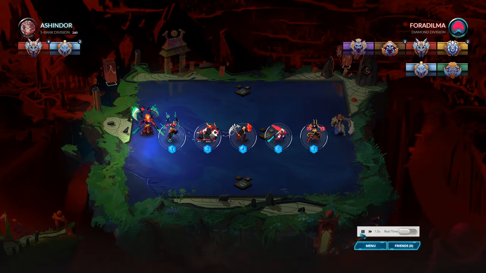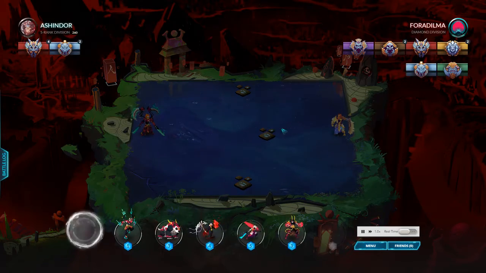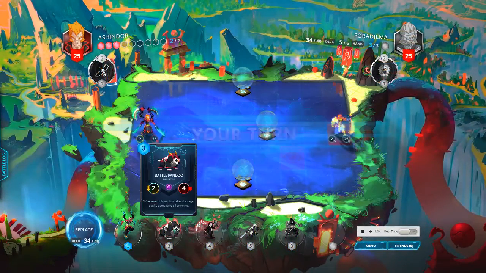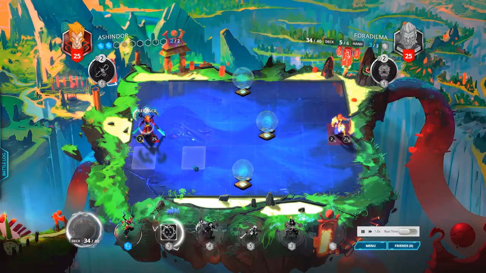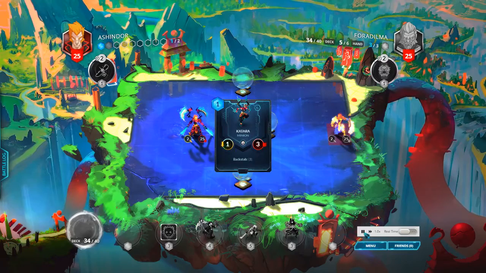Now, I didn't actually want Battle Pando in this hand, because against Argion, Battle Pando just doesn't really do a whole lot other than potentially ping off charges of artifacts. But that's really more of a late concern. I didn't think my way through that until I had already pressed go, so that's why I've replaced there instead of replacing during the opening screen.